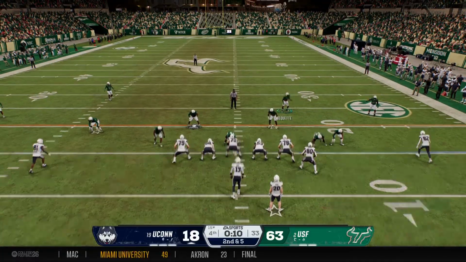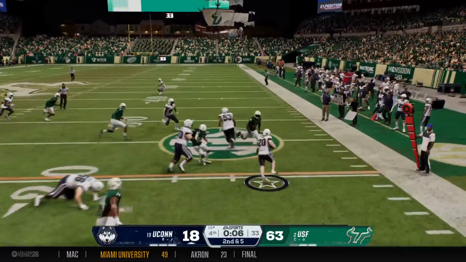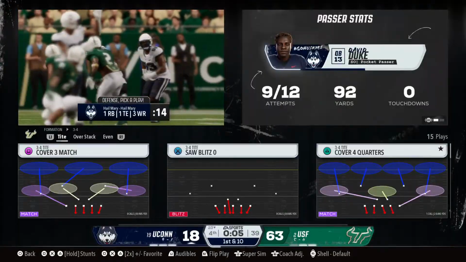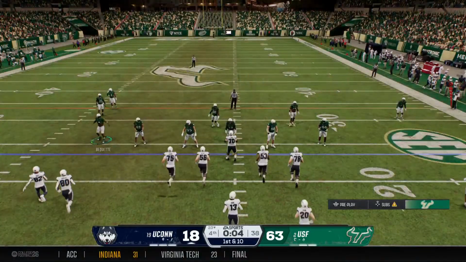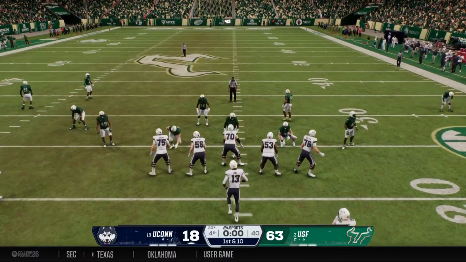42 Spider. Here's the snap, looking to throw. Here's a screen pass to the running back. They make the stop, but not before he gains the first down. The screen play works. He's brought down at the 23-yard line. First down on the offense.